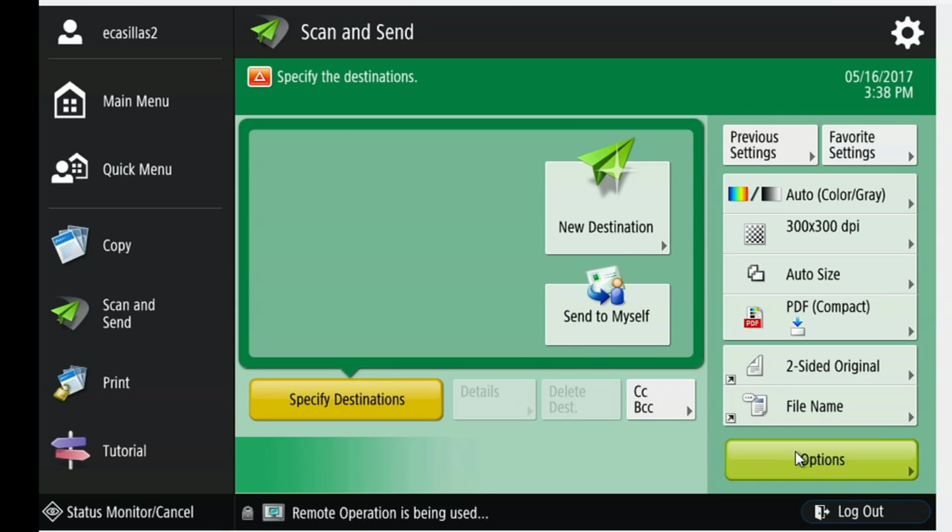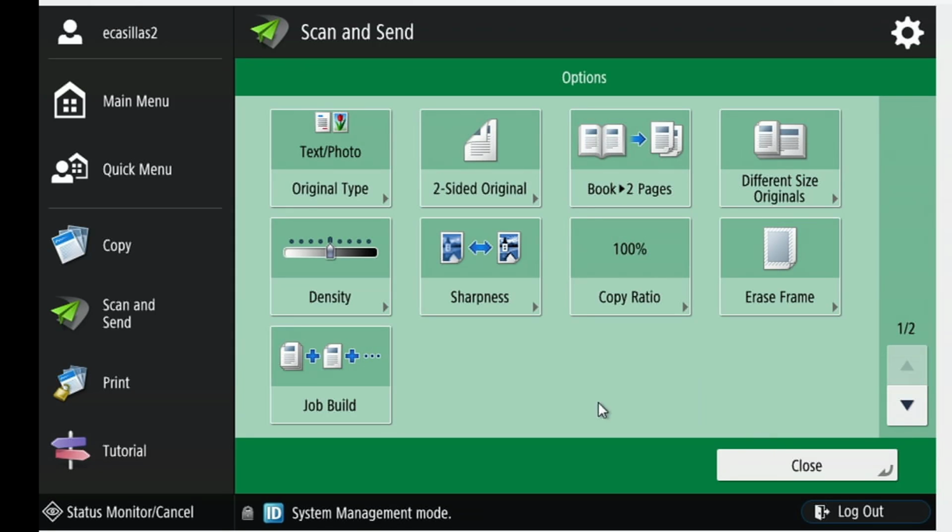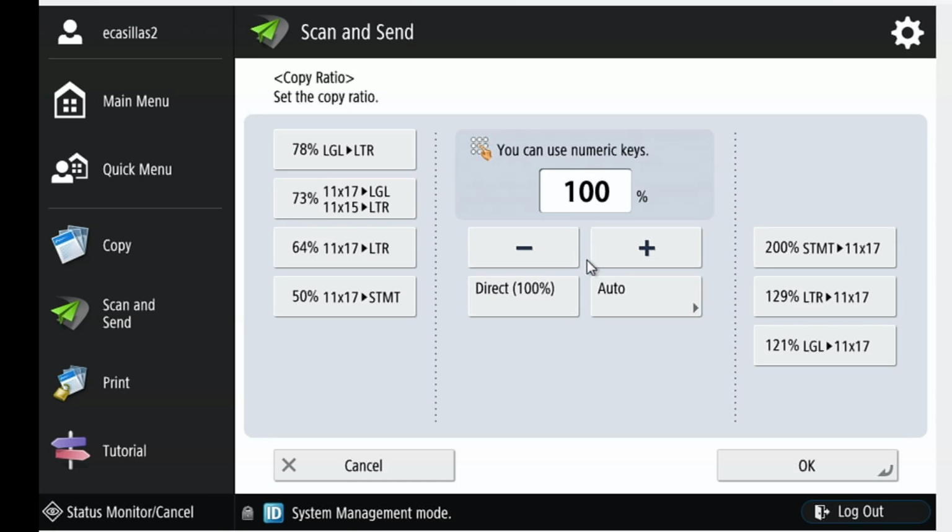Within the options screen, you have other options. You can also lighten and darken your document if you need to. You can sharpen it. One thing you can also do is reduce the document for scanning purposes. So let's assume that I have a job that's 11 by 17, but I want to send it as an 8.5 by 11. I can tell the machine, when you scan this 11 by 17, could you shrink the job down to 8.5 by 11? So my PDF now is a letter-sized document that originated from an 11 by 17 page.